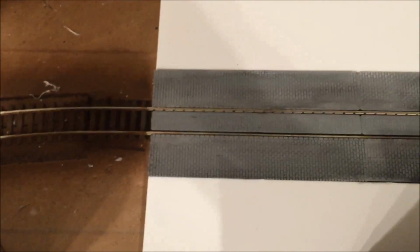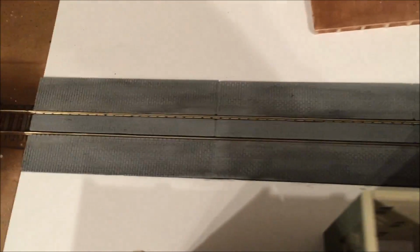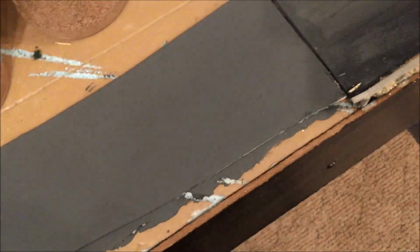That's my small street running area that you see. I've darkened it up a bit with some wash that I made from black acrylic paint and water and a little bit of alcohol. So I've darkened that down. What else? I put in this little connector section here between the existing roadway and the street. It had to flare out here a bit to meet the street evenly.